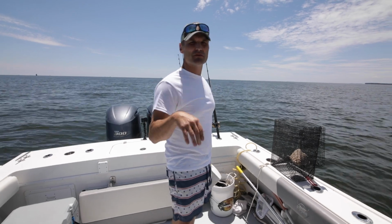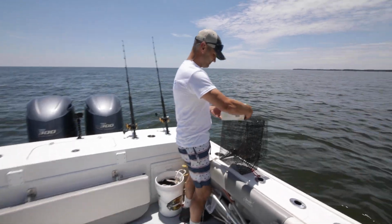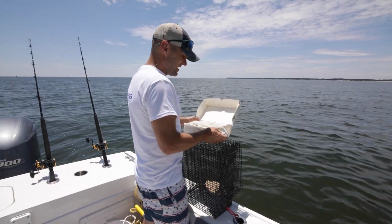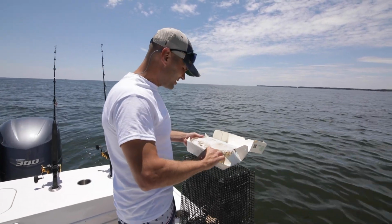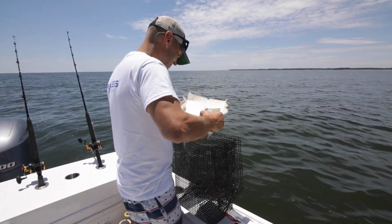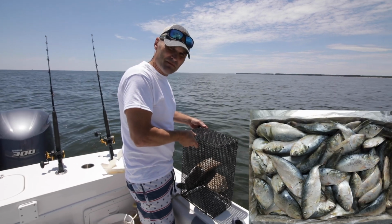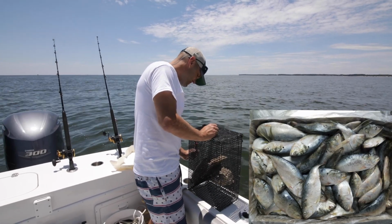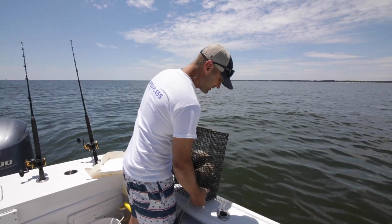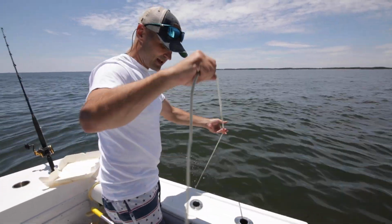We're anchored up. First thing we're gonna do is we're gonna put some chum down to attract the fishies. So we got a 7-pound block of chum here, and I have definitely just used ground up. Like, I've got a chum grinder, and you can use that too. And in fact, if you can get fresh ground up menhaden, like fresh menhaden, not frozen, but freshly caught, that's the best thing you can do. But because I'm being a little bit just lazy today, I'm using the blocks, okay?